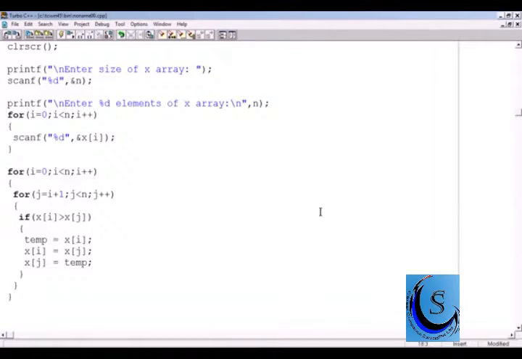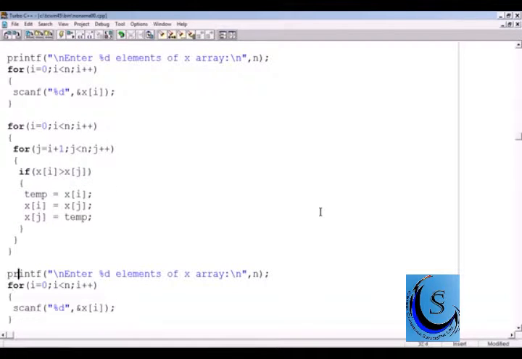Now print the output. You can also print before sorting and after sorting, but I only print the sorted elements here. Use printf.